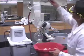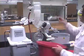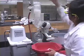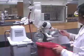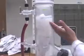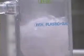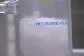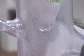So, continue to add dry ice till we have a very cold mixture, as observed in the mixture of isopropanol and dry ice. You notice that you can see the solid dry ice on top. So, I will just add one more piece, and if you have a mixture which looks like that, where you see the dry ice and the isopropanol boiling, then we have added enough dry ice.